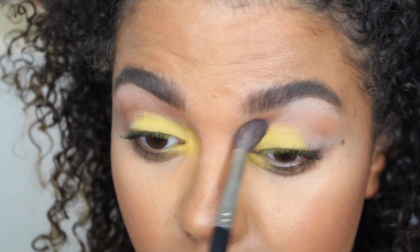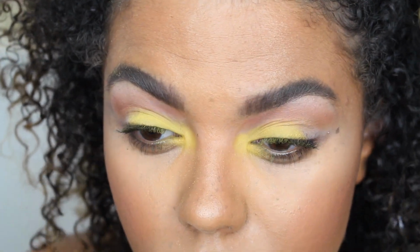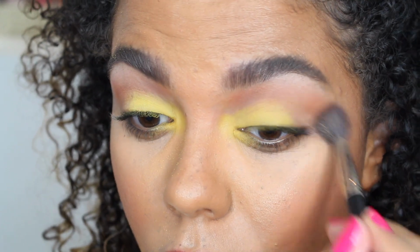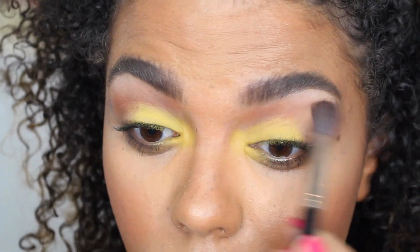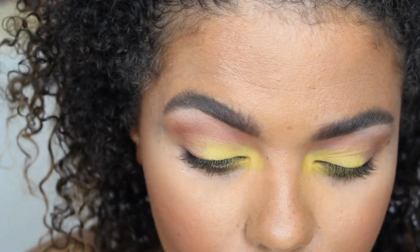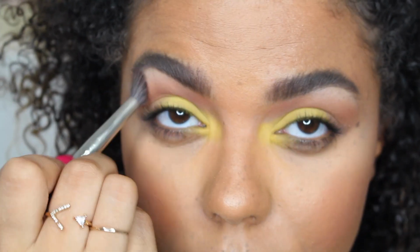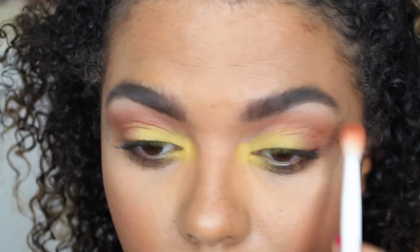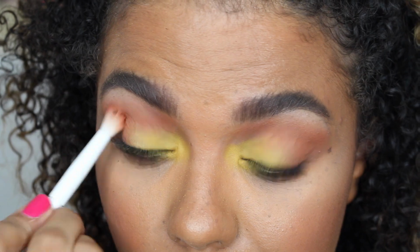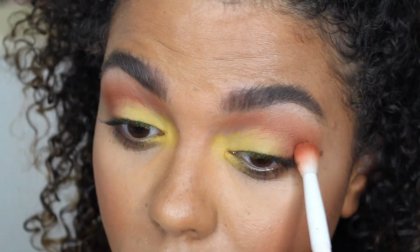Then going in with the shade Note to Self. This is actually one of their permanent shades that I own, along with Full Zip, the first shade I used to set my look. And I didn't have any major issues with fallout. I did my makeup first, and I didn't have any major issues, even though the palette is quite powdery. So I'm kind of filling in my crease, the outer corner, adding in a little bit of the orange shade Big Cocktails to kind of warm the look up a little bit.